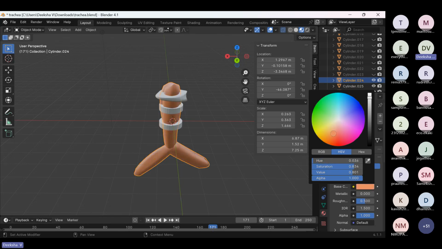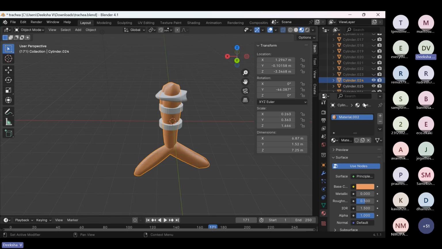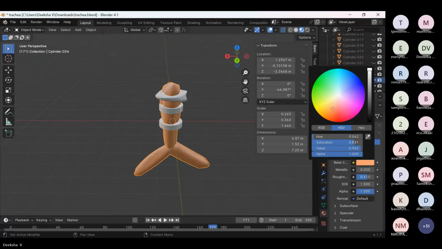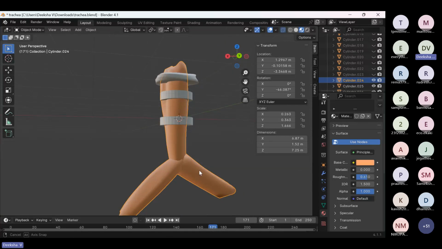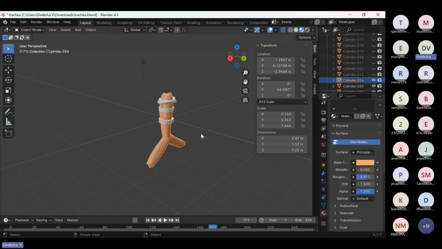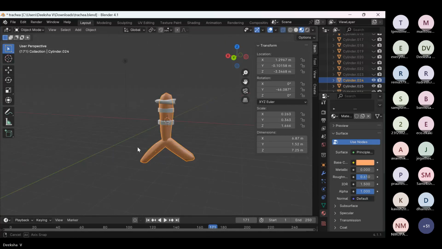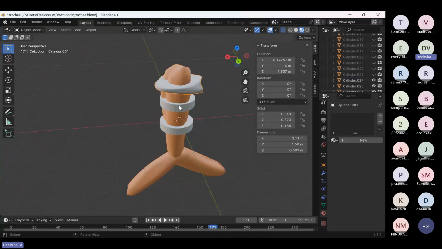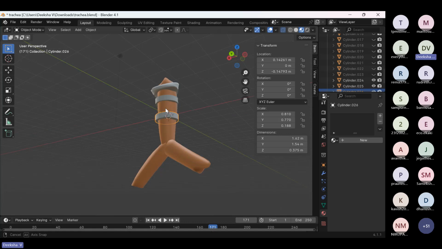If you want a little orange shade, you can. If you don't want it to be metallic or you want it to be rough, you can add in your creativity here, make it a little lighter, something like that. Same way you can do it for the rings of cartilage also, in case you want any color.